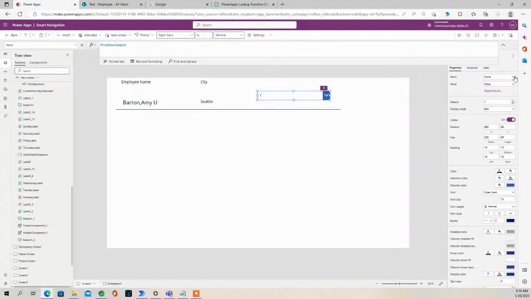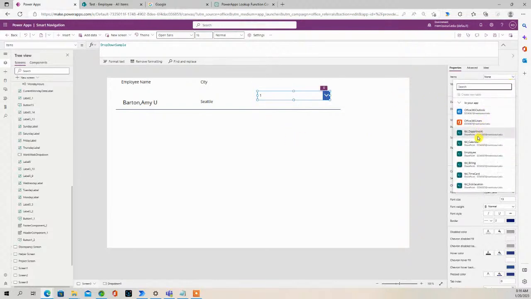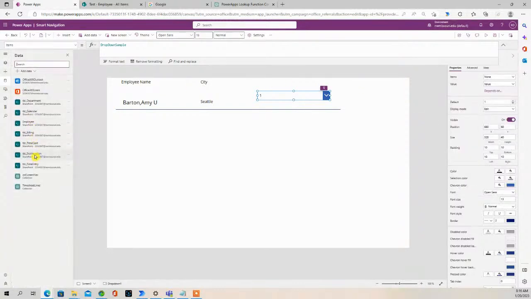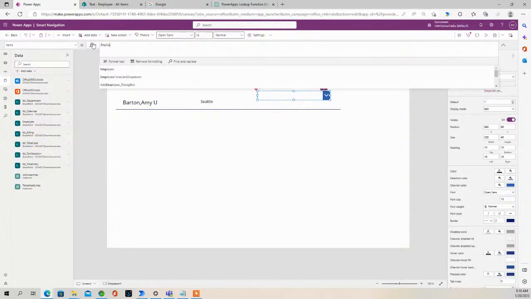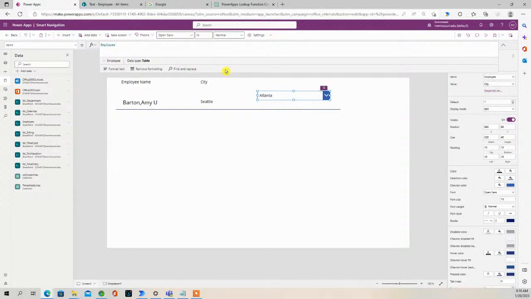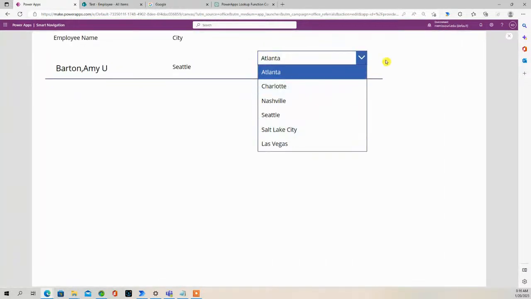Let's go to employee and the value is city. So we have our cities here.